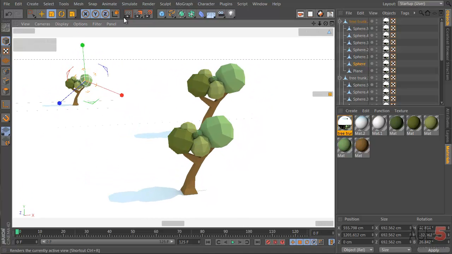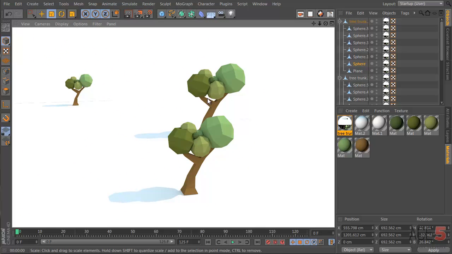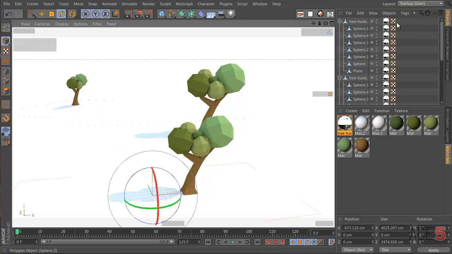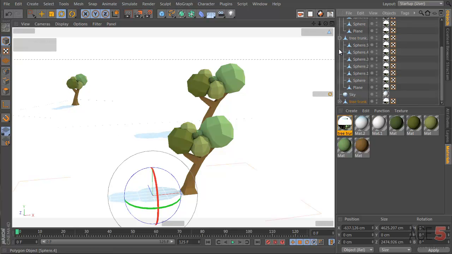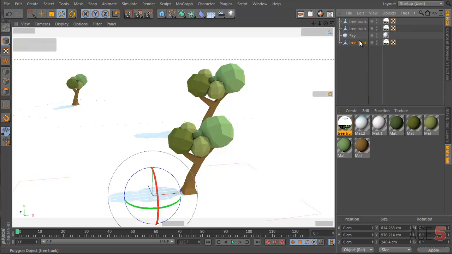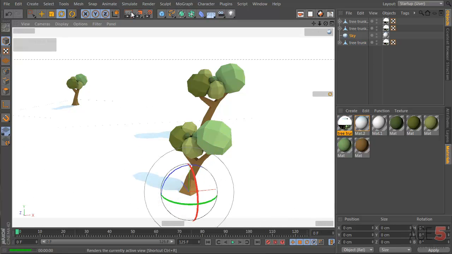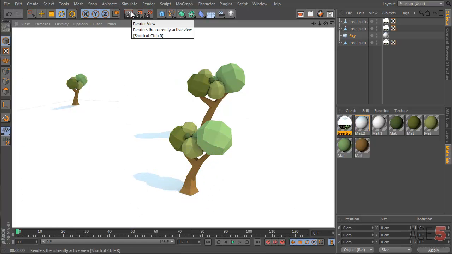You can hit render. But if you decide, for example, to get this tree and rotate it, or this one, you will see this rather odd behavior: the shadow will also rotate. So you have to keep that in mind, because by baking something, you're getting all the texture, all the lighting, all the image information onto that geometry, like you're projecting it onto it. So it moves with it.